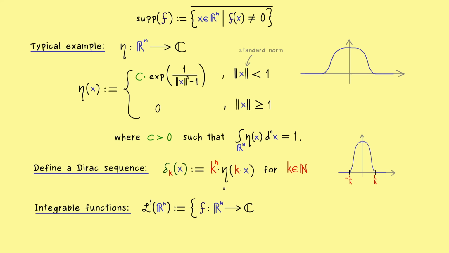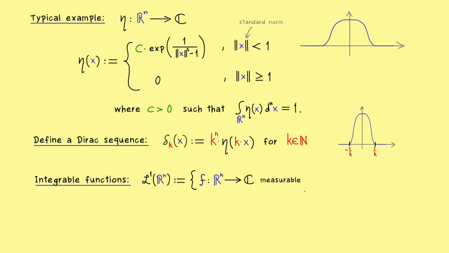And in the same way as before, we also consider complex valued functions defined on R^n. And if we deal with the Lebesgue measure, the common term we use are so-called measurable functions. The precise definition of that is not so important right here, because the crucial thing is just that we can deal with the Lebesgue integral. More concretely, we just want that the whole integral over the absolute value of f exists. And now the important restriction for the L1 functions is that this integral is a finite number. So when we say we are integrable in the L1 sense, it always means that infinity is not allowed for the value of the integral.